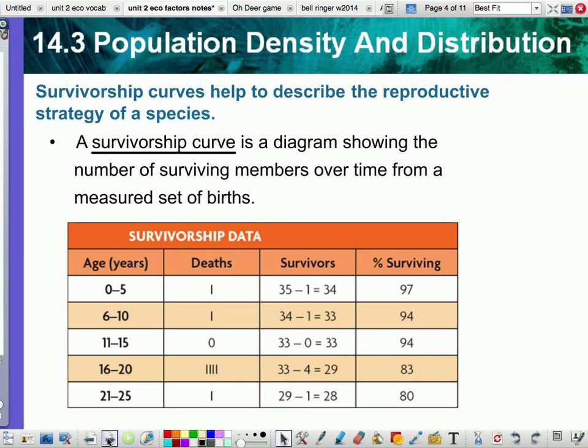Survivorship. What is survivorship? Well, it's nothing more than a formula we calculate, a lot like how we calculate our grades for our tests. The amount you got right divided by the total that was available. Okay, and you get your percentage. Well, survivorship is nothing more than that. It's the number of deaths in a population divided by the total population available. So there you have it, survivorship.